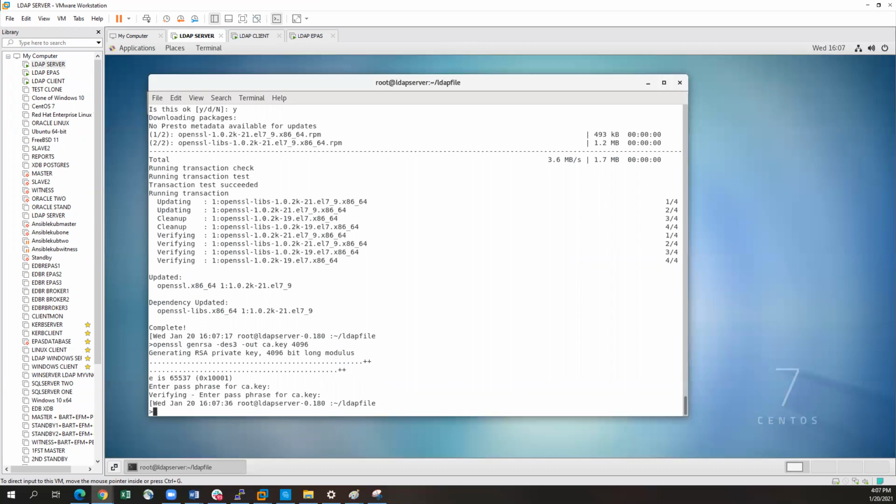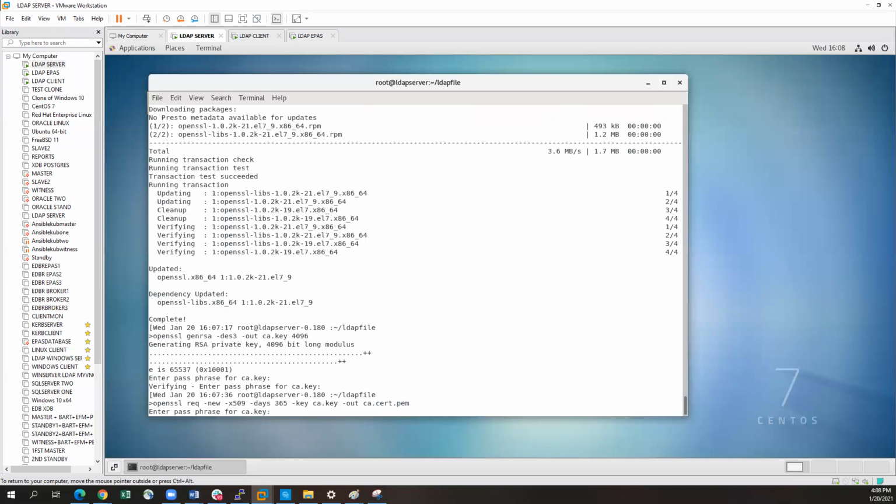Now what we need to do is create a CA, a certificate authority. When creating the CA, we're going to pass our private key, which we created earlier, and we put in our passphrase.